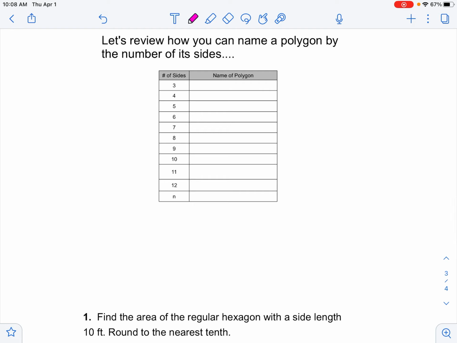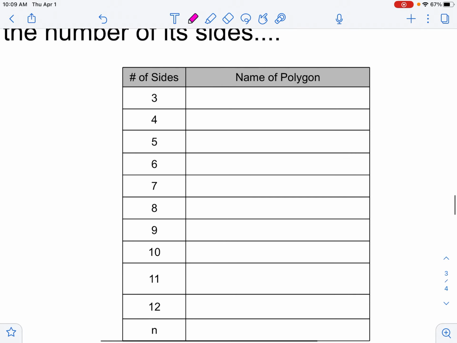All right, so before we move on, sometimes there will be a picture drawn of the polygon. Sometimes there won't be. So we have to make sure we know how many sides each one has. Okay, so let's review the name of a polygon by its number of sides. If a polygon has 3 sides, that is a triangle. We know that. 4 sides, people accidentally always say square, and I go, too specific. And then they'll say rectangle. I go, way too specific. And then they'll say parallelogram, too specific. What word means 4? Quad.